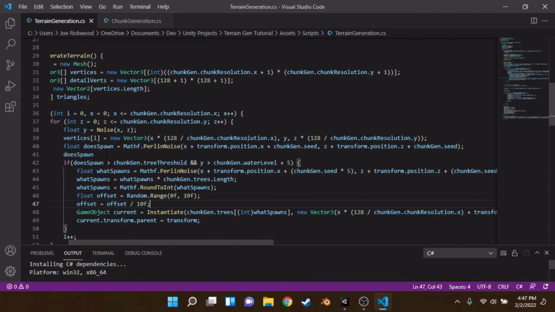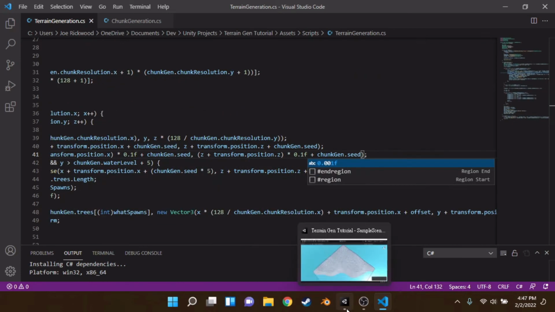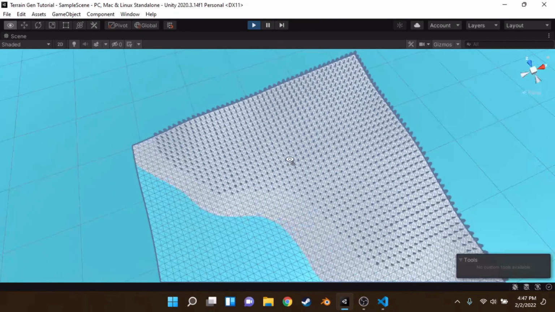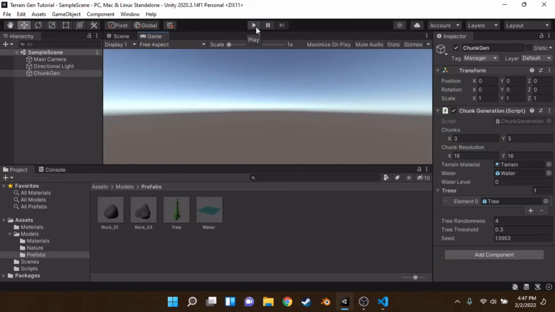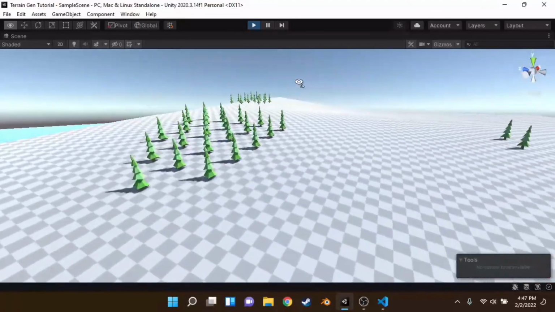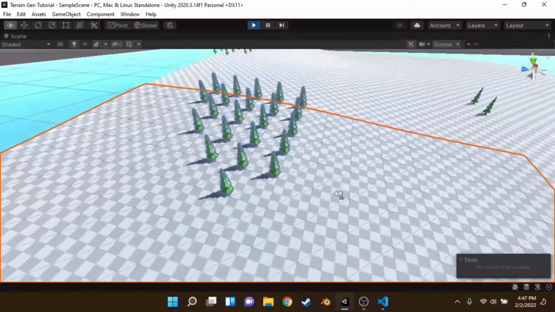But does spawn minus equals more spread out noise, so multiplied by 0.1. This all isn't necessary, by the way. I've already provided you with the base stuff to be able to do this. Yeah, as you can see, now it's only spawning them in a certain area, and all that kind of stuff.